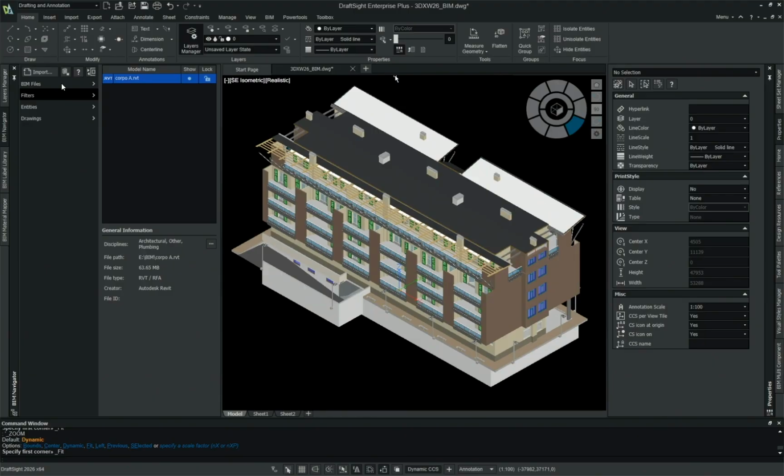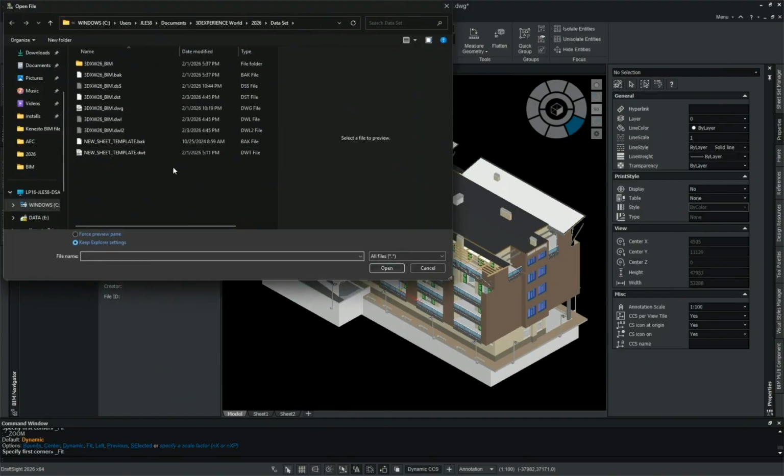On the left here, you can see our BIM files. This is our Revit file that we have loaded in. For the sake of the example, we can actually load in and layer multiple BIM files at the same time, so I'll import some more. Give me one moment. What this allows you to do, when you're working on a project with multiple teams involved, is have the MEP model overlaid with the architectural model, overlaid with the structural model. They're all shown as one, so you can navigate all 3 of those files as one assembly, or isolate each file on its own, which we'll talk about in a moment.